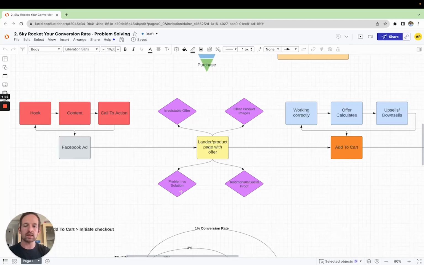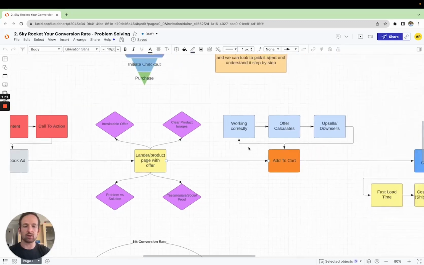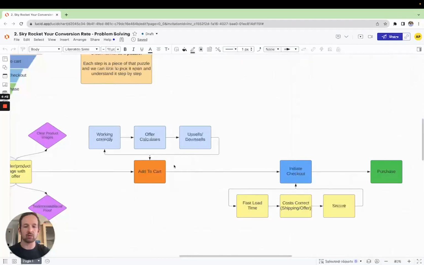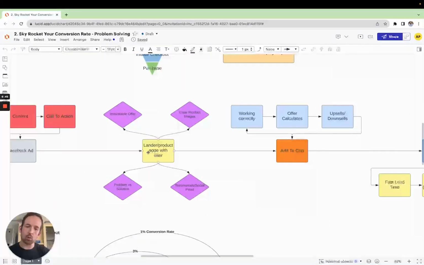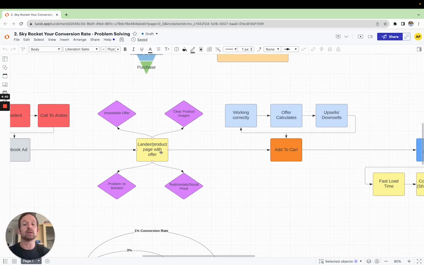When we've got all of these things together, you'll be able to see a massive increase in that conversion rate. But the conversion rate is split down into a few different sections. We've got the add to cart, the initiate checkout, before we get to purchase. If we're using Shopify, we can see the percentage of people that go from this lander and move to the add to cart button. So they've got the product and they click, I want to add this to my cart.